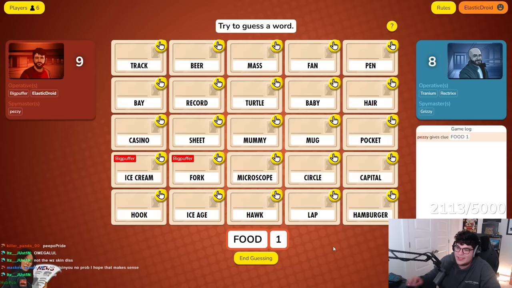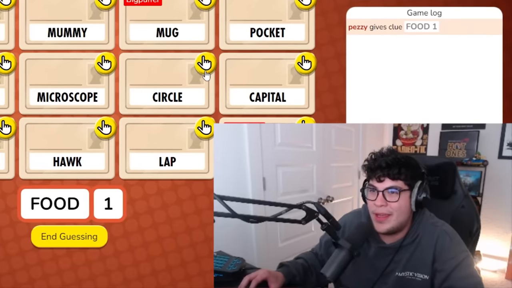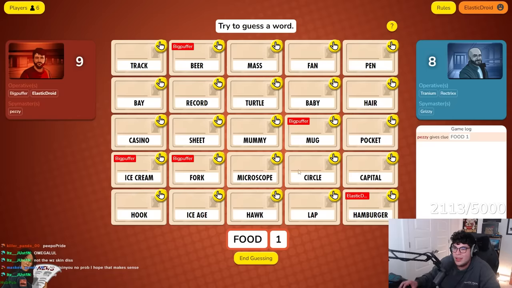Ice cream. Oh, hamburger. Root beer. You made this kind of hard, man. Dude, what are you doing? Make it easy. Pezzy likes hamburgers. At a casino. He likes hamburgers. I'm doing it.